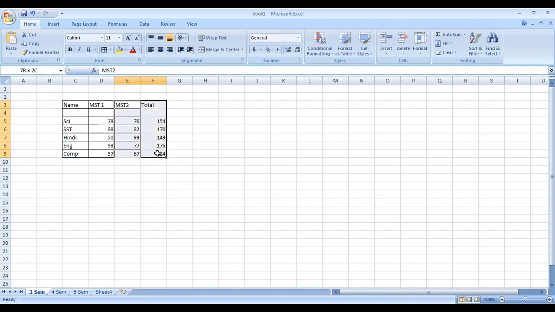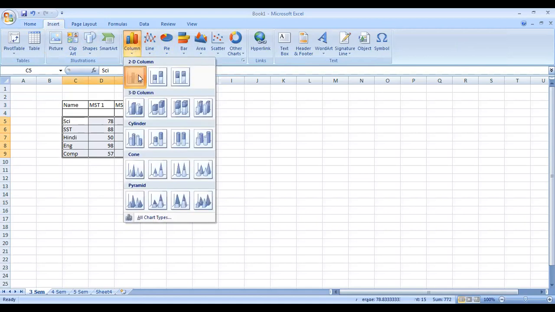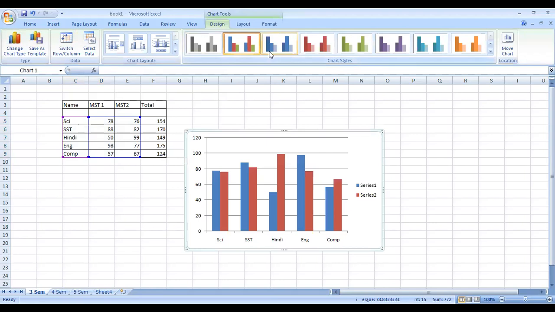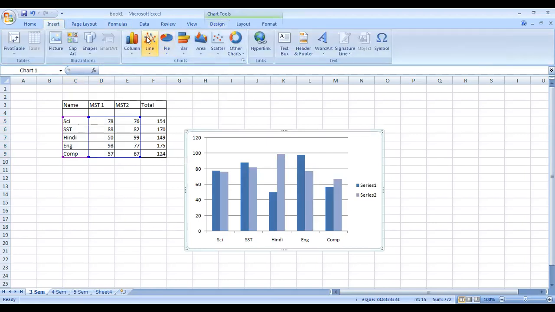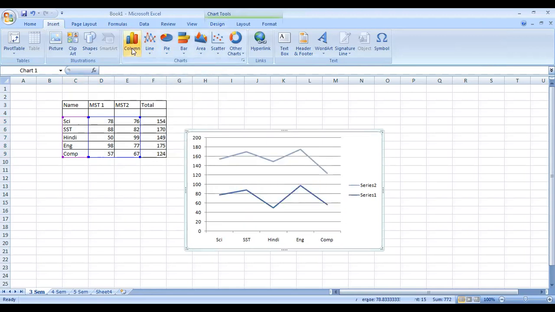How can you convert these values into a chart? Let's select these values and go to insert. It will depend upon you which values you want to select. There is an option in the insert tab, insert chart. You can choose the chart according to your requirement. Then insert line, the line graph will get selected. Let's compare it.